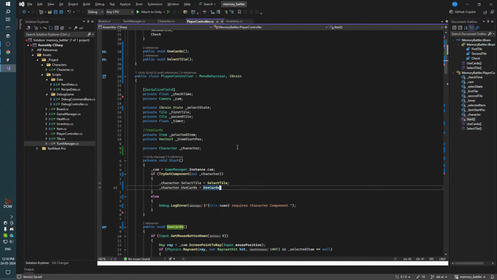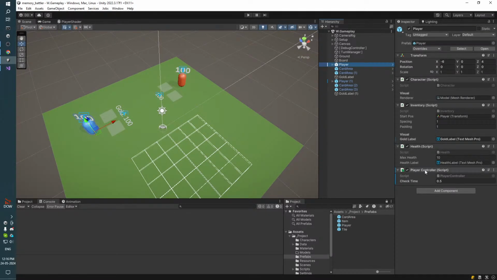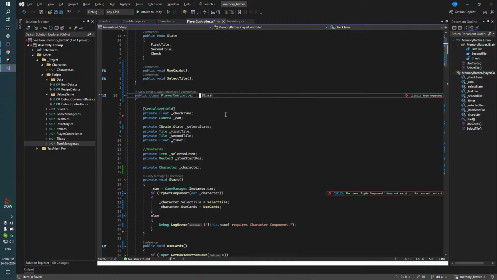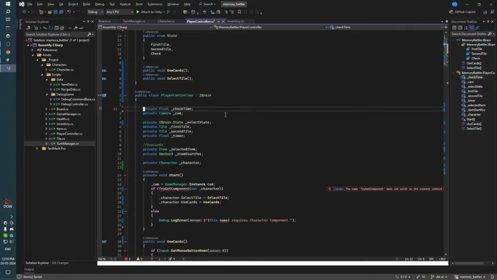But it seems a little bit weird that we have to add this player controller. What I want to do is, I don't even need to add this player controller, and we can just have one tick mark in character that is IsAI, right? So if it's AI, then it will automatically add the proper AI controller, and if it's not AI, then it will add this player controller. So I think that would be a nice thing. So for that, what we can do is we can just remove this MonoBehaviour part, and we can remove this serialized field.